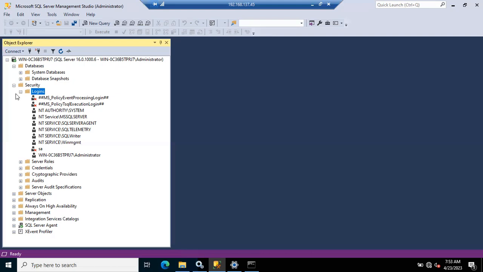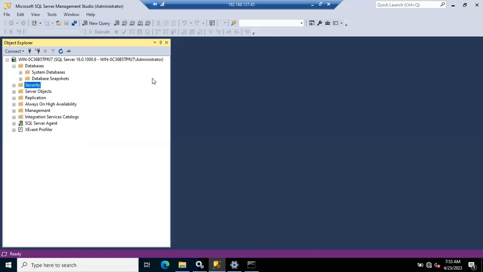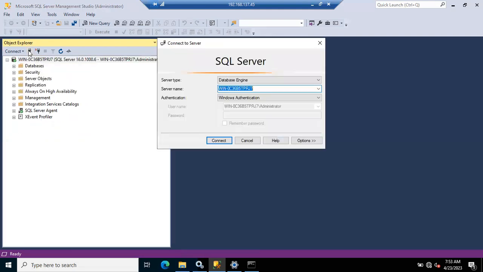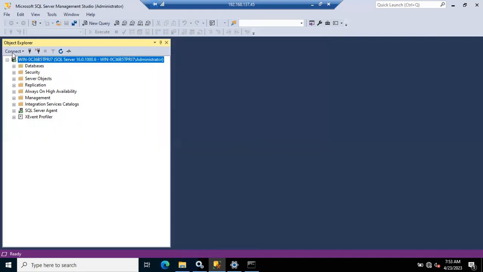Right. Okay, so now let's discuss about the management studio. So this is your object explorer, guys. You can see all the connected instances in this section. You can connect to multiple instances. So let me connect to other instance, guys. Click on connect button, or else you can use this option also, connect database engine. Like this also you can connect.